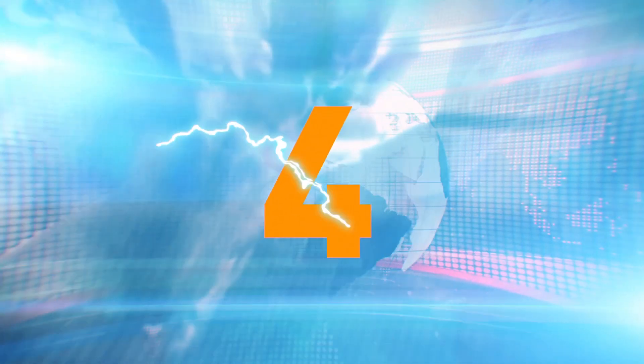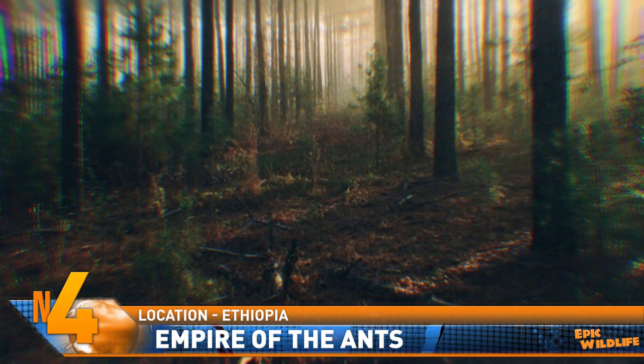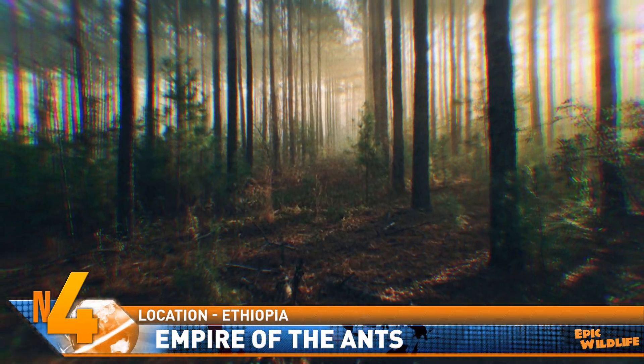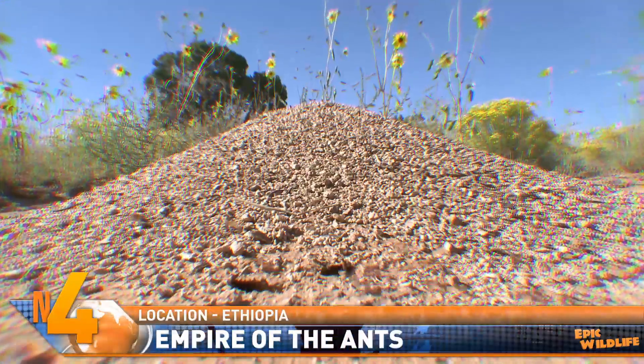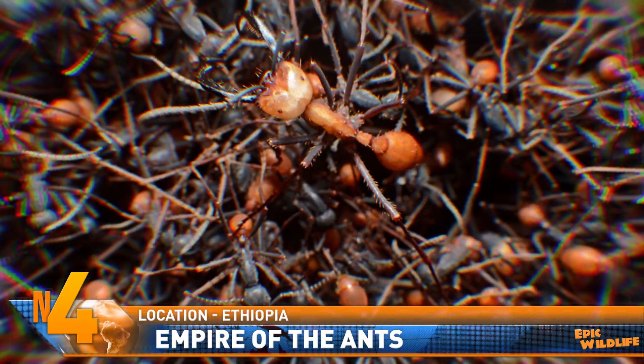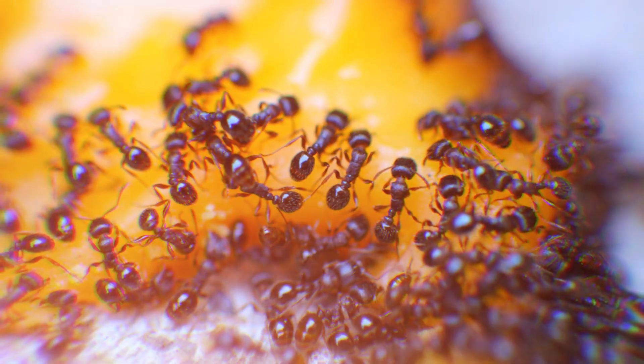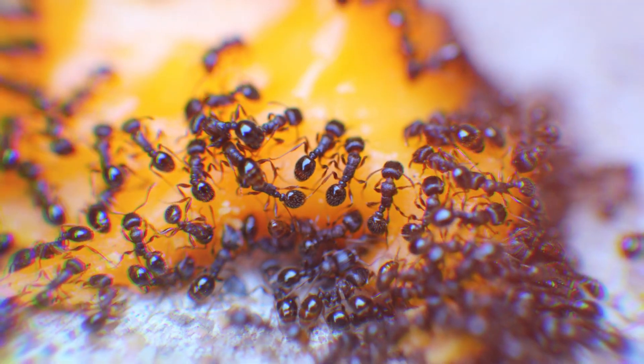Number 4. Could ants take over the Earth? Researchers say that an ant species found in ancient forests of Ethiopia is displaying early signs of supercolony formation, and only 20 ant species worldwide are known to do this. Supercolonies can extend far beyond a single nest and comprise colonies that can cover thousands of miles. They essentially have the potential to expand their range free from constraint. Experts found several supercolonies of Elkinesens, the largest of which span some 38 kilometers, or 24 miles. These represent the largest supercolonies of an ant species yet documented.